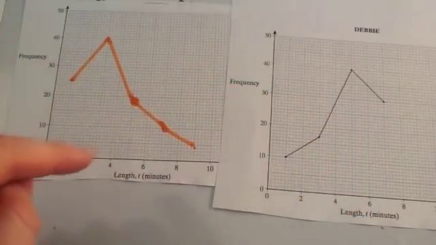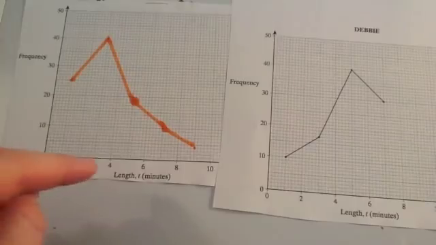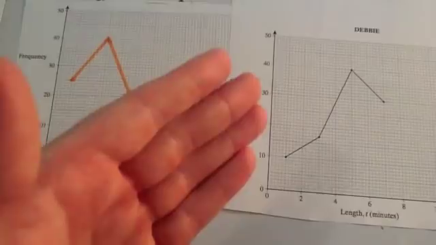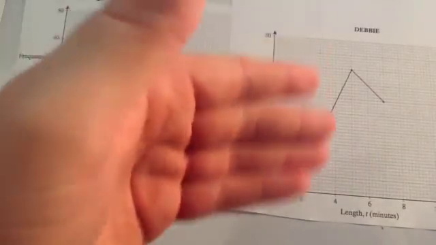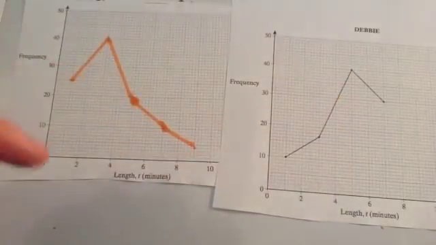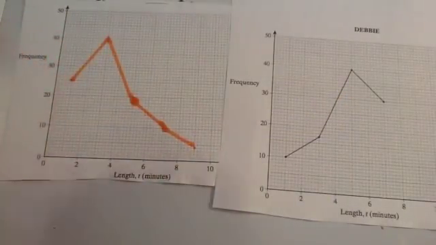Or in between 4 to 6. The most common telephone call for Carla, however, was between 2 to 4, with the peak at 3. So Debbie's most common phone call lasts longer than Carla's most common phone call.